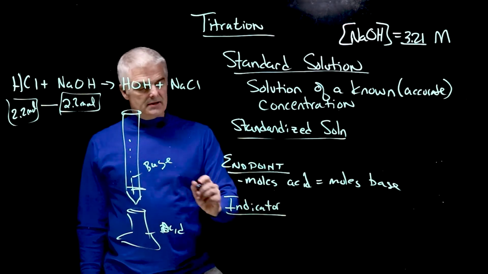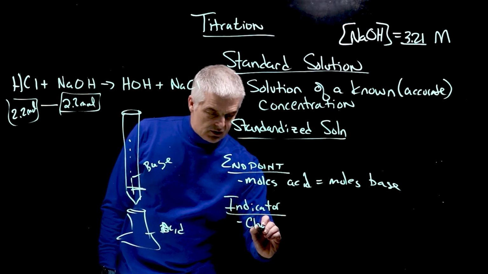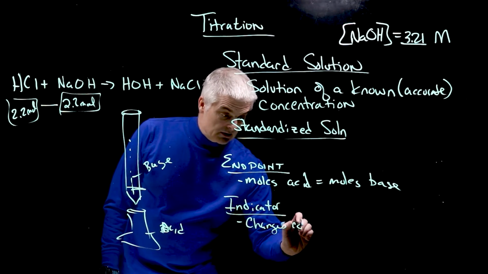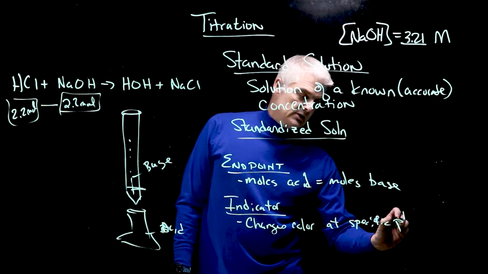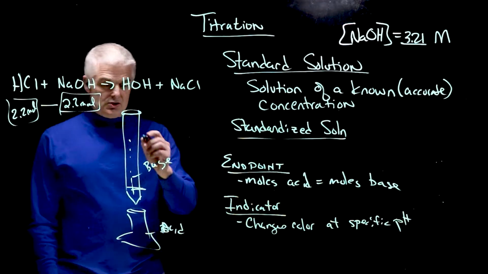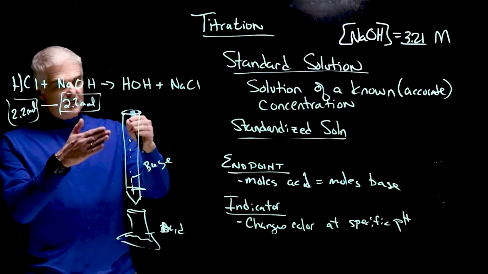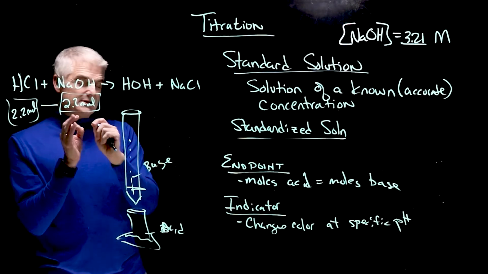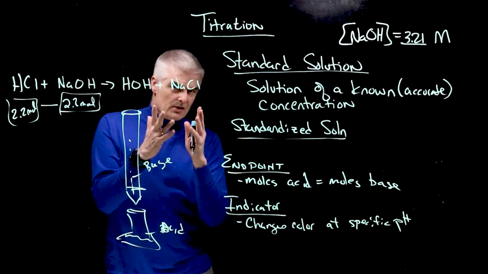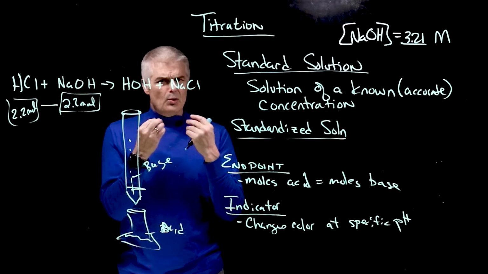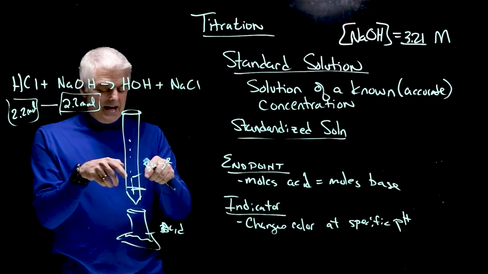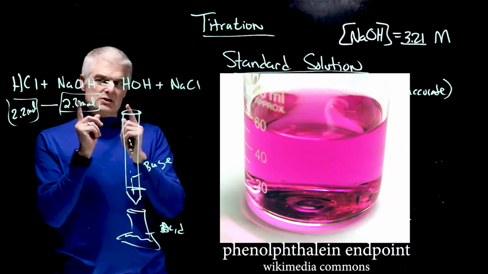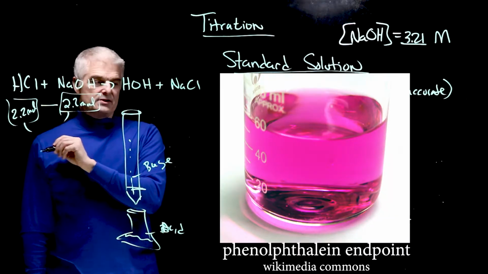Now an acid-base indicator is something that changes color at a specific endpoint, or specific pH, pardon me. And so what you're going to do is that as you add this, you're going to have the base down here, once it reaches a particular color, and the indicator that we're going to use mostly is something called phenolphthalein. That's a fancy word. Phenolphthalein is how you spell it. And when it turns pink, just the very moment, that's when you've reached your endpoint.